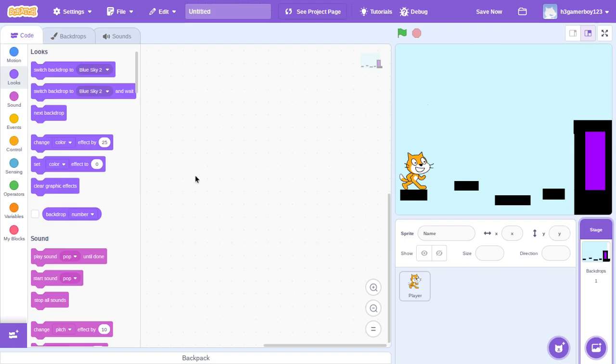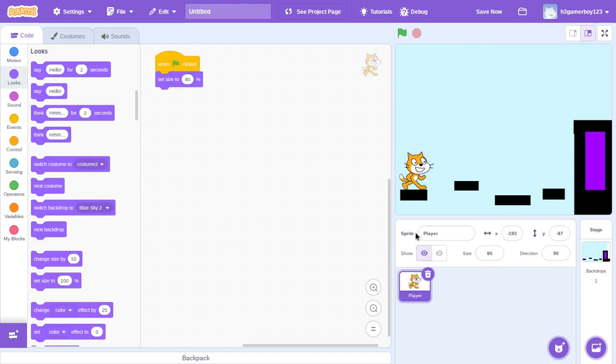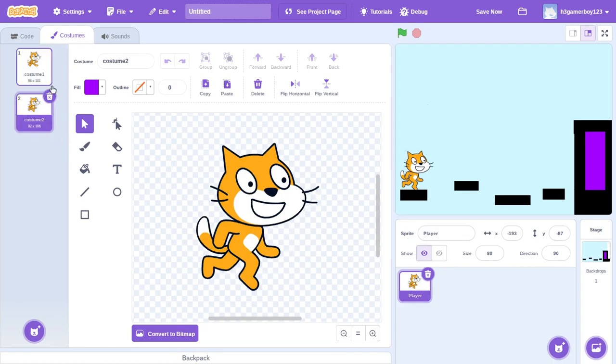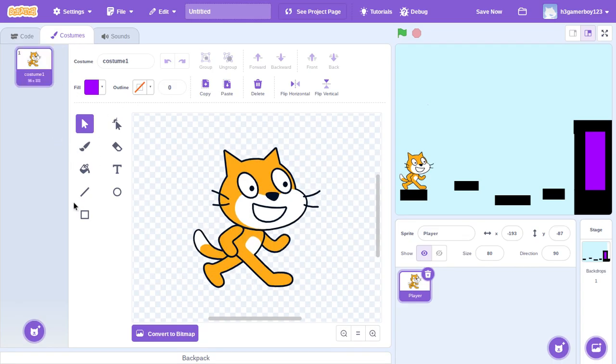Now let's drop in our first costume for the player, but the player won't be this. So costumes, delete this costume, and then take a rubber and rub this whole thing out.